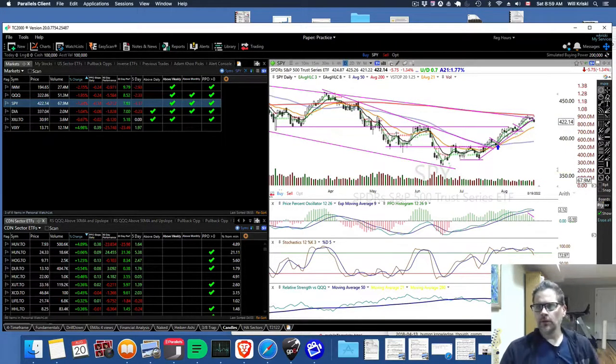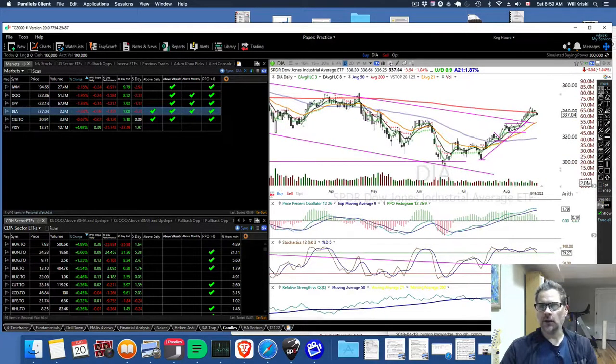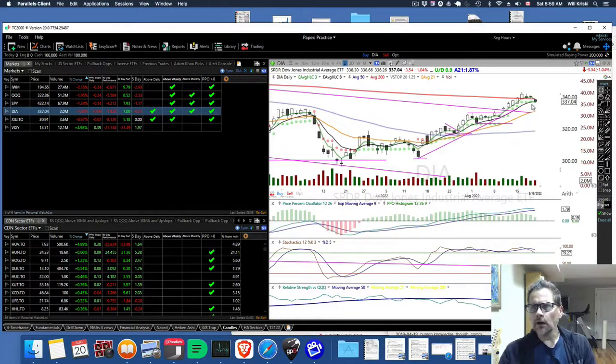But buying right near the 200, or underneath the 200 or 50 or whatever, is a somewhat risky situation, because there's nowhere to go in that sense. You don't know if it's going to make it or not. Dow Jones, it got a little bit above the 200 and now it's pulling back a bit, but it's still a green volatility stop. It's right at that point.